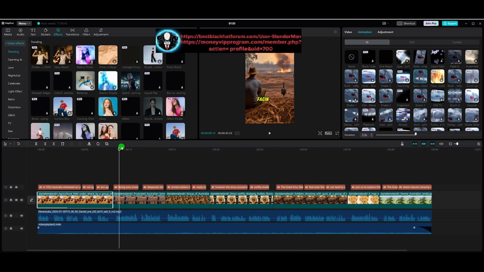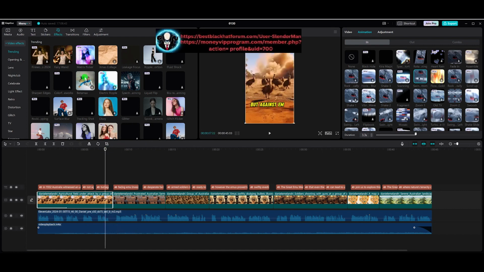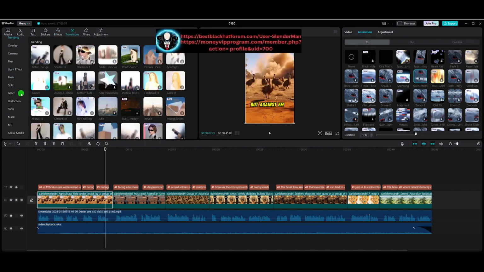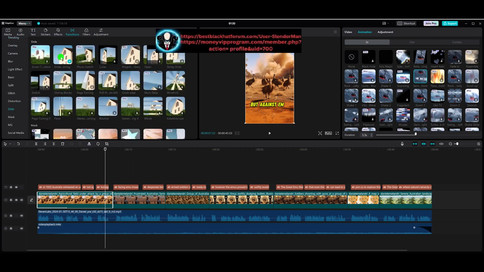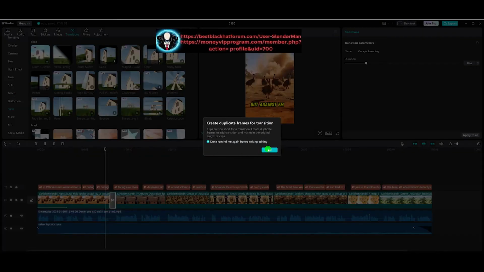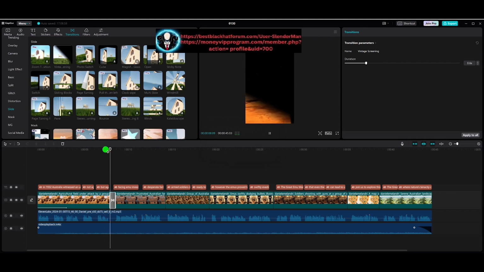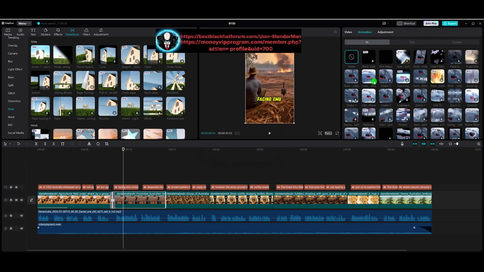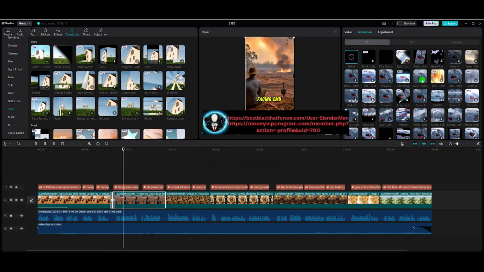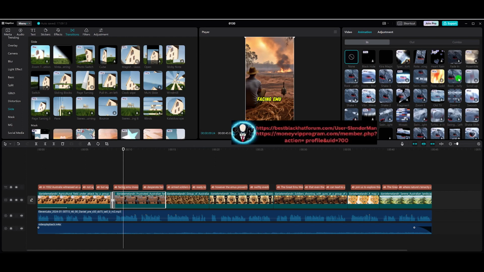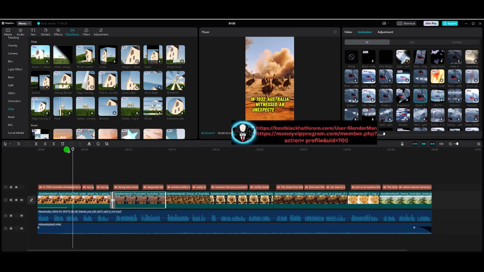animation or transition. For example, we insert here a transition, like a slide transition. Let's check out how it is. Yes, I like it. And I put it here. And this one, I will put it shaking, or let's check out some of those. I like this one, the zoom one.